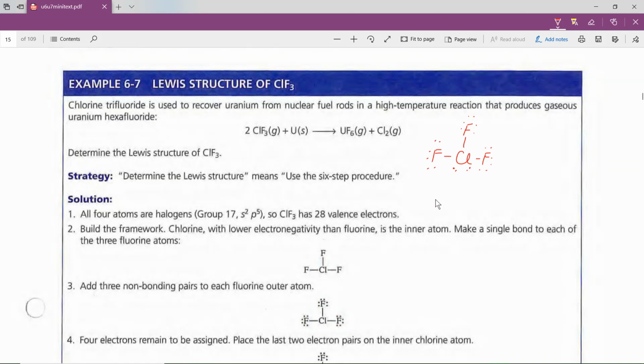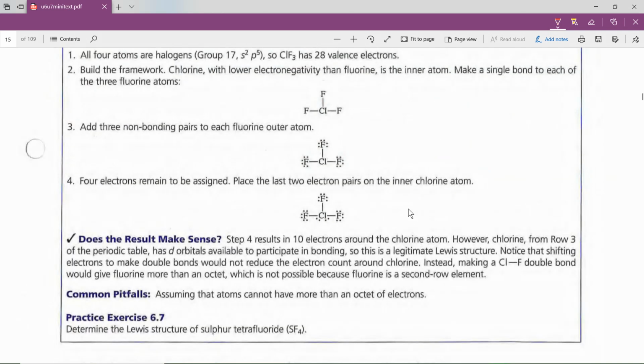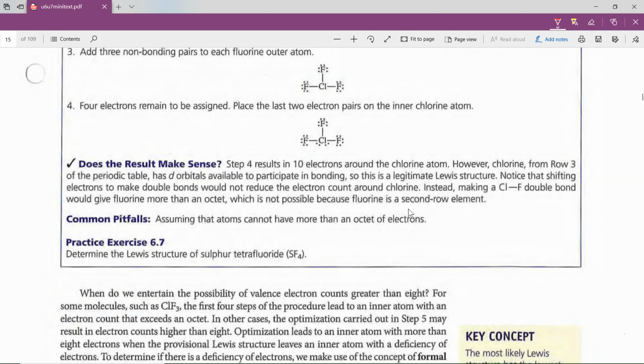So the chlorine, the central atom, has 3 bond pairs and 2 lone pairs, and has actually 10 electrons around it. So is it a violation of the octet rule? I guess, but it's really just what Lewis diagrams say is allowed for chlorine, bromine, iodine, astatine, if they're in the center, tennessine, I guess. Okay, won't see much tennessine chemistry for a while, I think. So that would be the example, and that works.